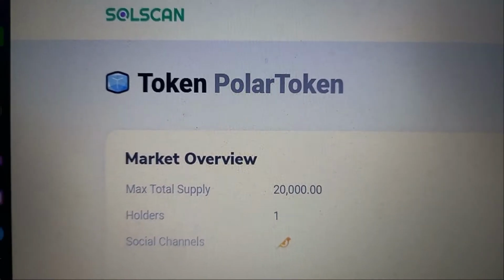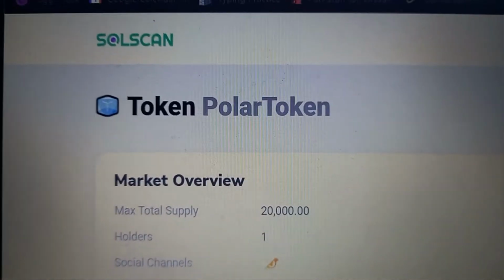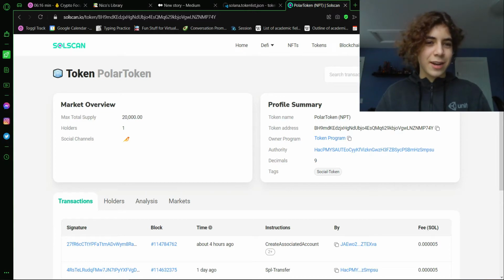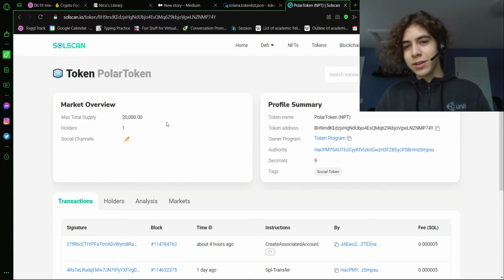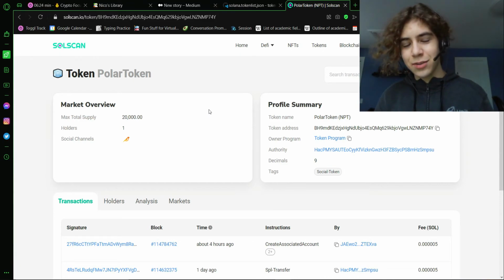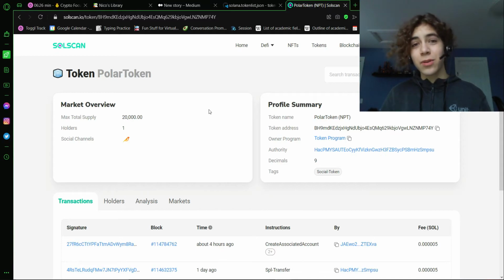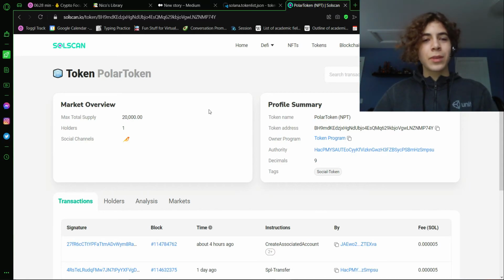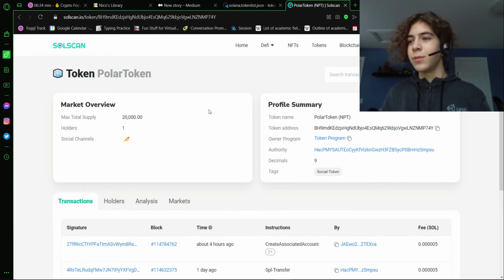I made a cryptocurrency token on Solana, so I made a Solana token. It's the PolarToken. This is it on SolScan. I created the PolarToken. If you ask why, that's probably because you haven't known my online identity, which is PolarCube. So online for a while, I actually went on as PolarCube instead of Nicholas. My Twitch profile, my itch profile where I publish video games is actually still PolarCube. So I'll link that in the description if you actually want to see that.